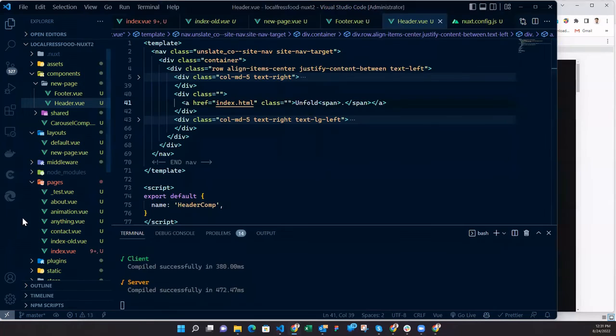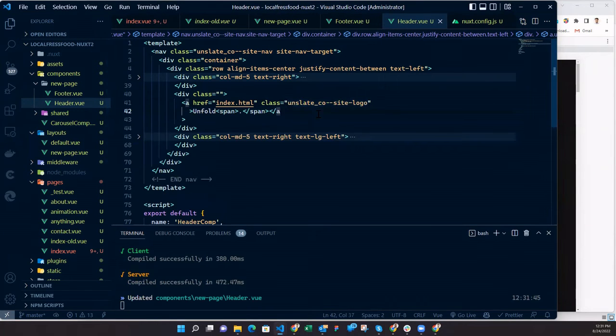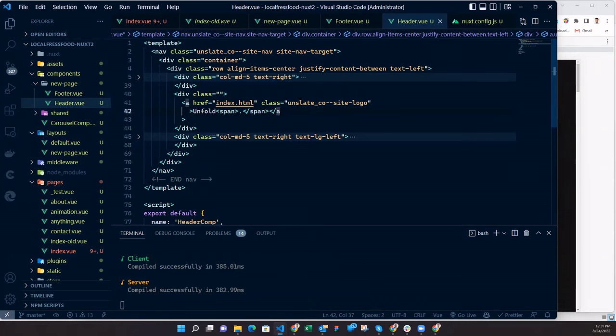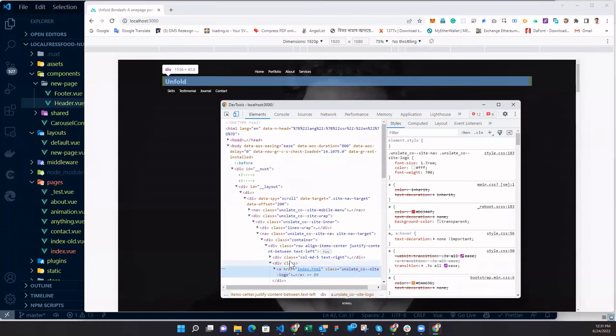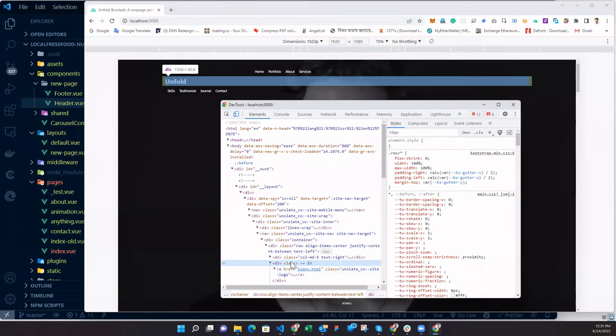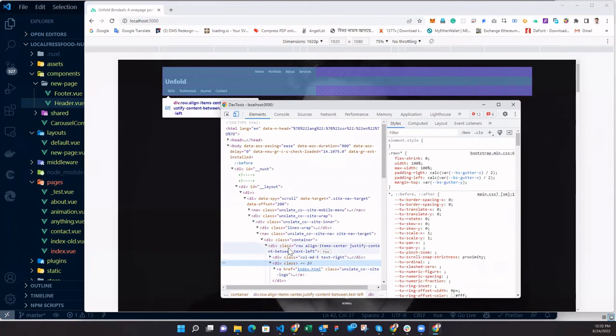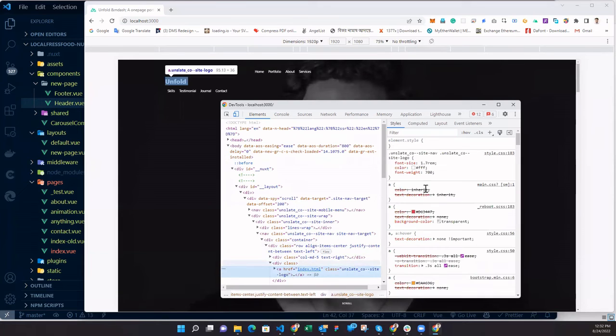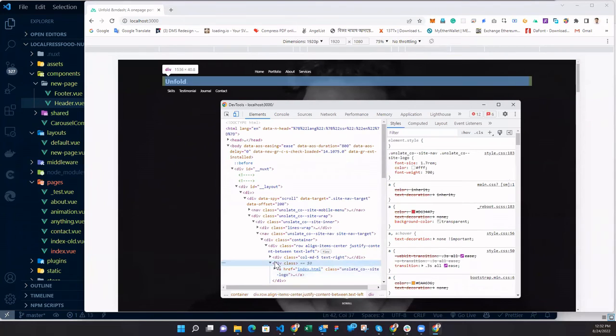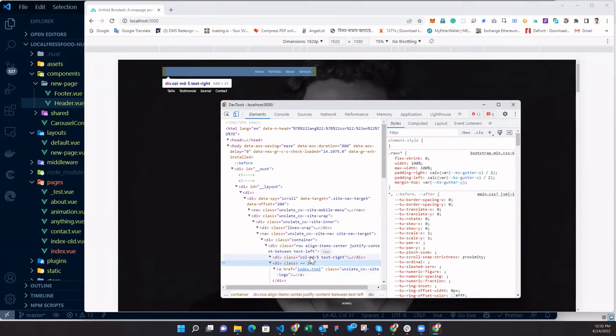Unfold is there, but all the styling is gone. So what I have to see is what is written in this class. Okay. So this div is taking the whole place, for some reason, and it should not take this area.